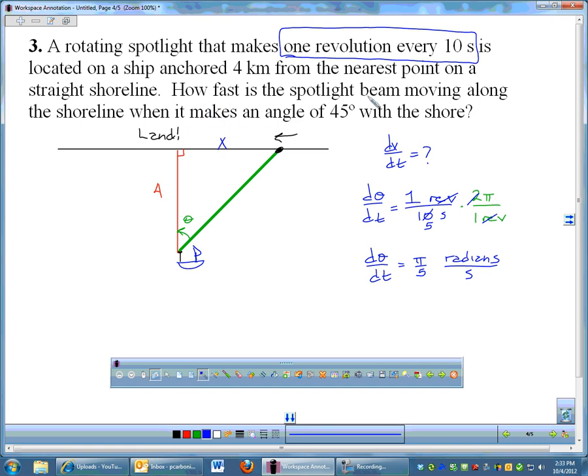Let's keep going here. If it's looking at a point in time when this angle is 45, so we're looking at a point in time when that angle is 45. Now that's going to change. But if that angle is 45, then theta would also be 45. So we're looking at a point in time when angle theta is 45. Not always true, but true for a split second. And if theta is 45, then we have an isosceles triangle. So I know that x would also be 4, because it's going to be the same length as the distance from the shoreline. So x is also going to be 4. We are looking for dx/dt.